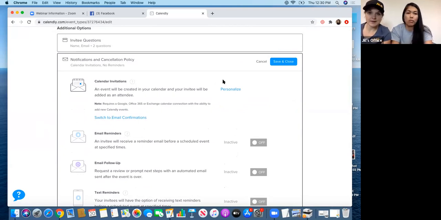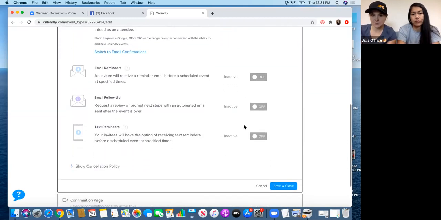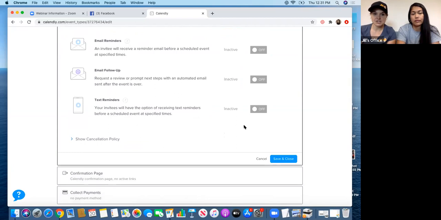And the cool thing about Calendly, again, if you're just using Google Calendar, is why switch over? Not only do they get that initial confirmation, but you can set it up for them to get text reminders, as you see here. I want them to have an email the day before, an hour before, 5 minutes before. You can set up as many different reminders. It's totally customizable to make sure that they actually show up, because no-shows are like the worst feeling.